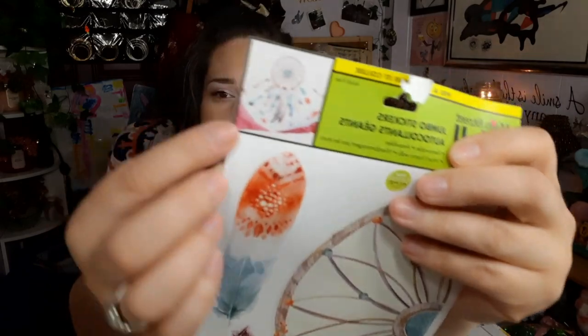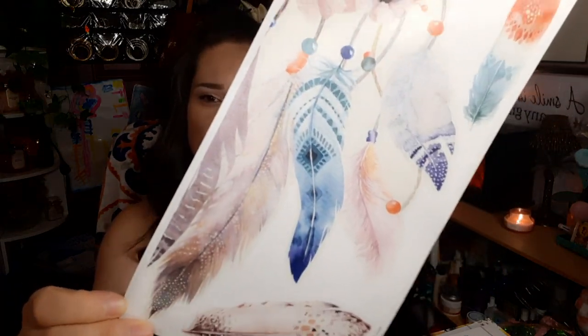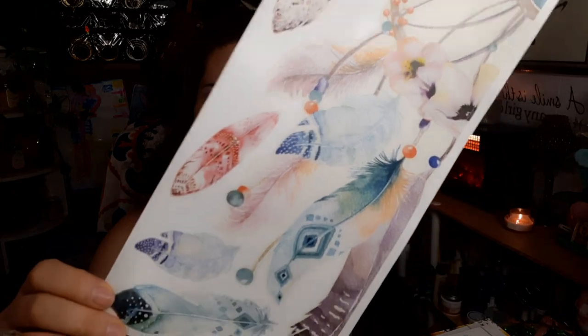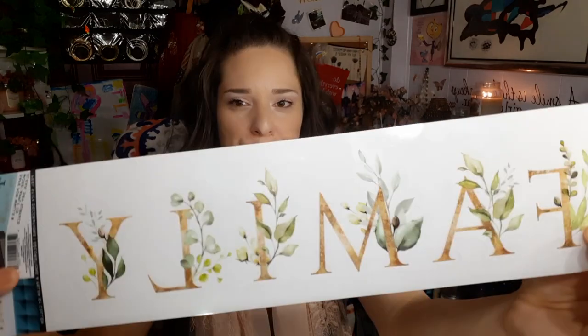Since we're on the theme of pictures and decor, I'll go through all these wall stickers I purchased. The first one is a dream catcher — I've never seen this before and I just thought it was so pretty. I picked that up. The leaf detail is beautiful. These ones kind of sit by themselves so you can put them wherever you like. Then I got one that says 'Family' — I love it. It would be perfect for the top of my mirror in my bathroom since I have the sunflower theme going on.